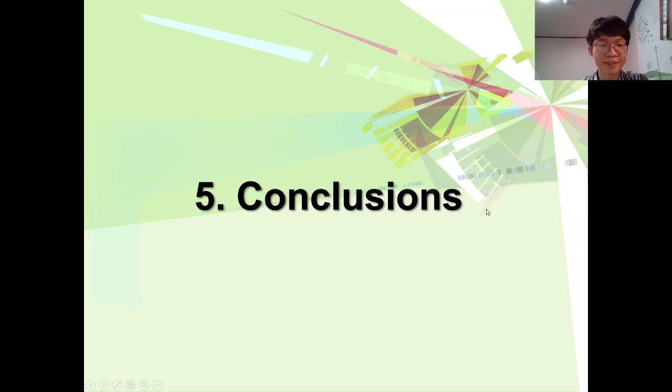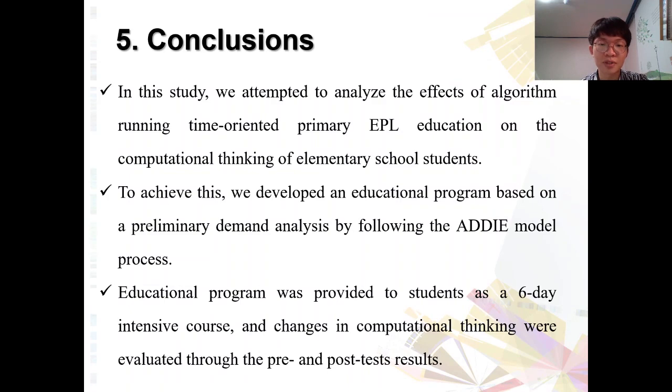Here are my conclusions. In this study, we attempted to analyze the effects of algorithm running time-oriented primary EPL education on the computational thinking of elementary school students. To achieve this, we developed an educational program based on a preliminary demand analysis by following the ADDIE model process. The educational program was provided to students as a 6-day intensive course, and changes in computational thinking were evaluated through the pre- and post-test results.